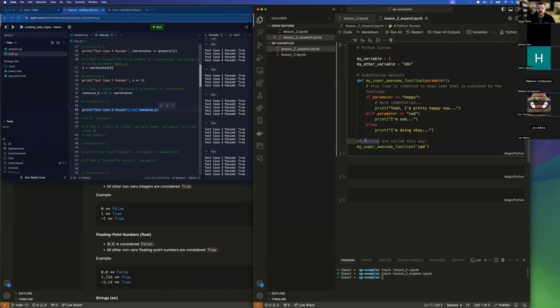Commenting is important in troubleshooting and also in describing your code, because Python is human readable as well, so you want to be sure that people can read and understand it. You can see all these different comments I have in here to explain that indentation matters, we're indenting here, and functions here are called this way. When you write a function, you have the name of your function and then your parameter, which is this right here. This gets turned into this when you call it, and we'll go over that. I just wanted to highlight those things as far as syntax goes.